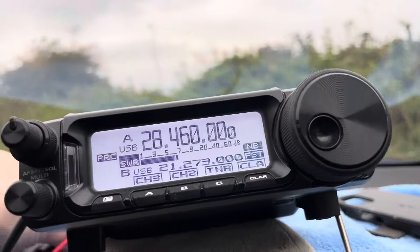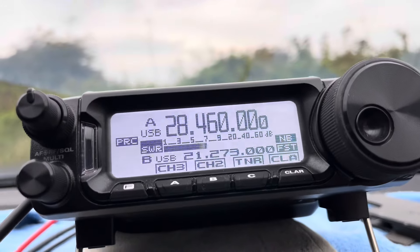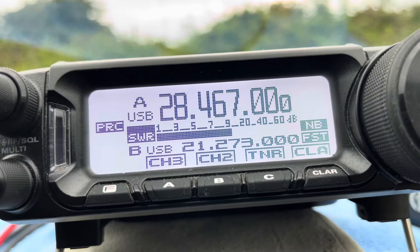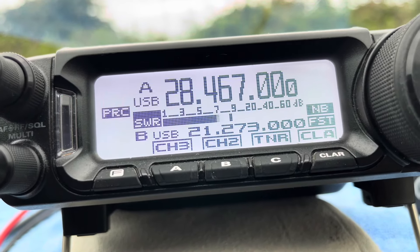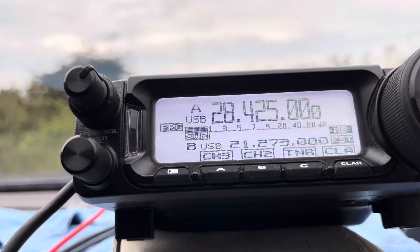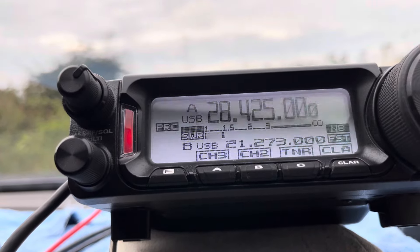Germany — Five Tango Mike mobile, five nine, age 52, good luck. Golf Five Tango Mike, five nine, four four, roger. QSL, you're five nine, five nine, five nine five five, good luck. Alpha Six One Quebec Quebec Quebec, R2 Yankee, R4, 24 contest — Tango Mike, Golf Five, roger, QSL my friend, thank you, seventy three, sayonara.